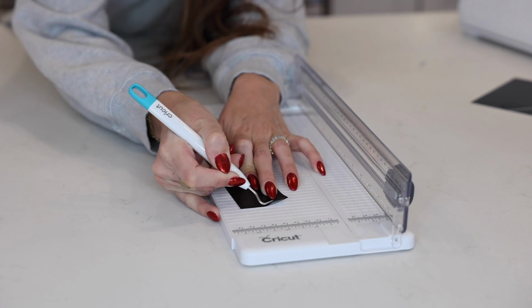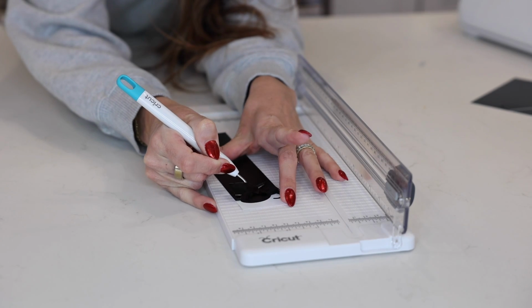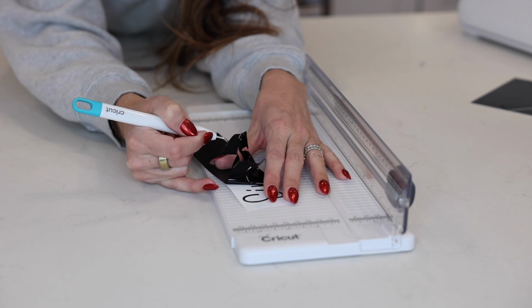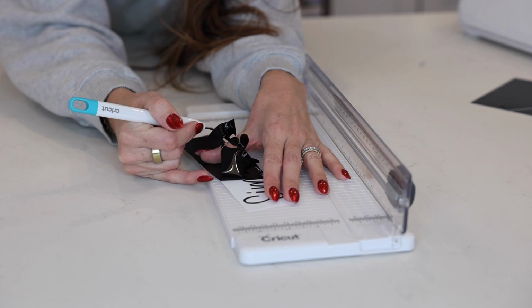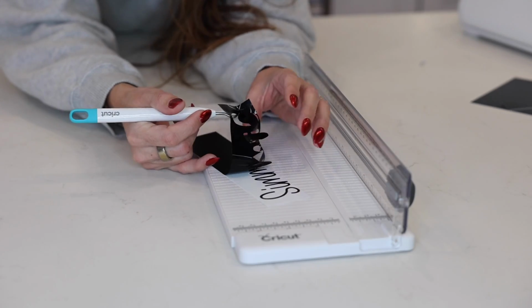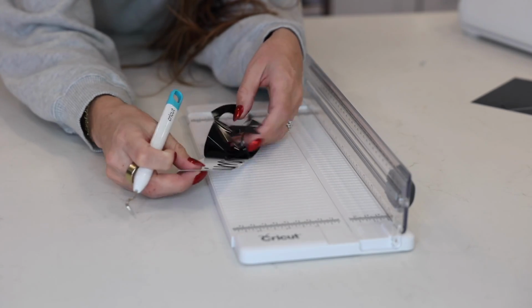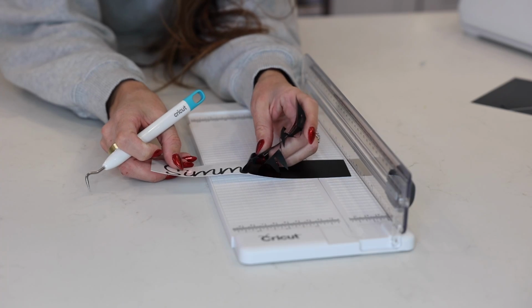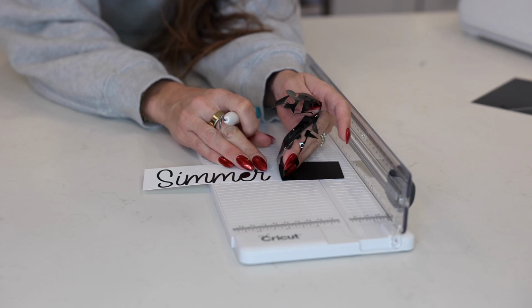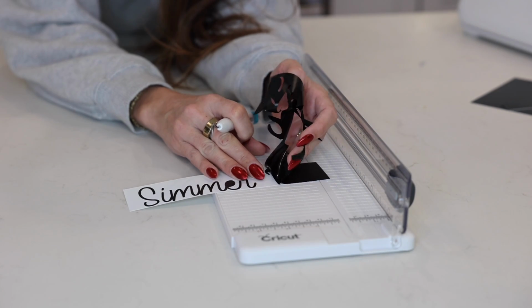Okay, some of my favorite features. Let's talk about why I love, oh, look, I feel like this is so satisfying, guys. This is my favorite part of crafting. Okay, you do not need to have any experience as a crafter to use a Cricut. They're so easy to use and there's so many awesome tutorials out there, and the design space is so simple to figure out. The other thing that I love is that you can print and then cut.